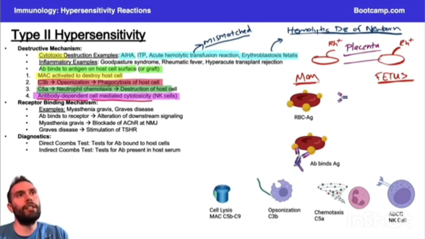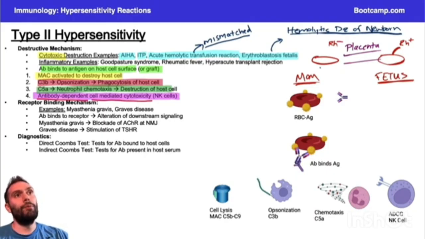Okay, so usually if mom's Rh positive and baby's Rh positive, everything's okay. But let's imagine that instead of mom being Rh positive, mom's Rh negative. What that means is mom doesn't have this antigen on her red blood cells, but baby has it, right? And so mom's body might recognize this antigen as foreign, okay? Because mom doesn't have that on her cells, but baby does.